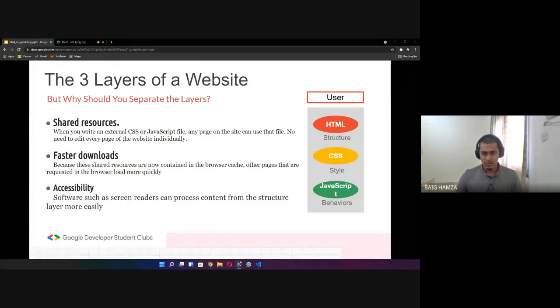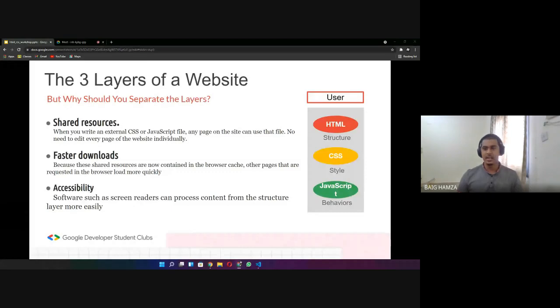After that, you might have a question like, why do we need to separate these three layers? Why can we not keep them all jumbled up in one file? This is a really serious question, which many interviewers ask. There are many reasons, among which I have gathered some of the most important ones.